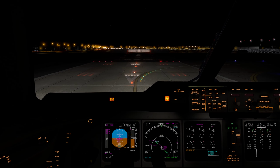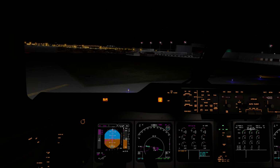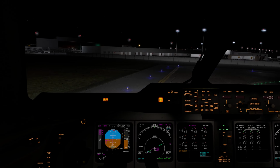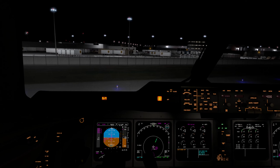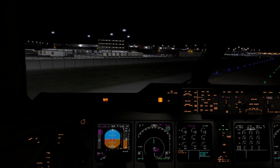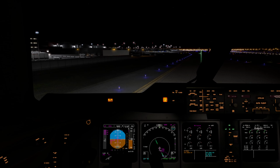I don't like the way it derotated the nose, but it definitely put it down. I mean, we'll check the landing rate here in just a second. Yeah, I kind of helped it there at the end with the derotation because it just tried to slam it in. That's par for the course for this aircraft though, right? Okay, and I stayed in the reverses a little too long. I was kind of distracted by everything going on here.